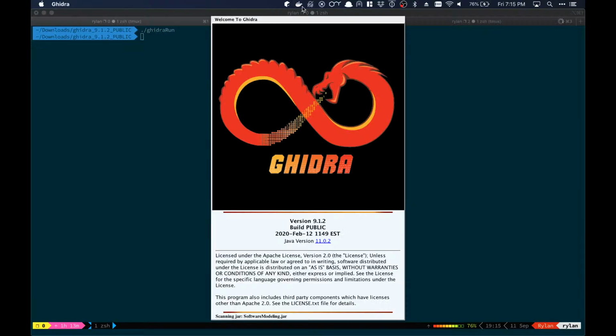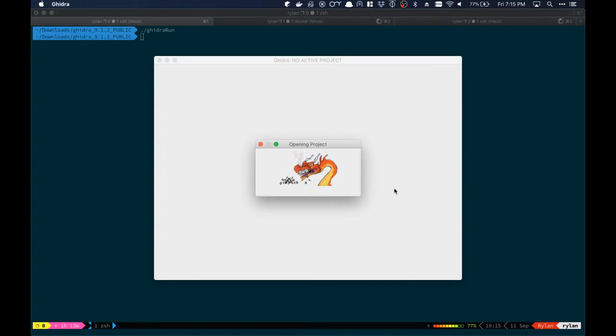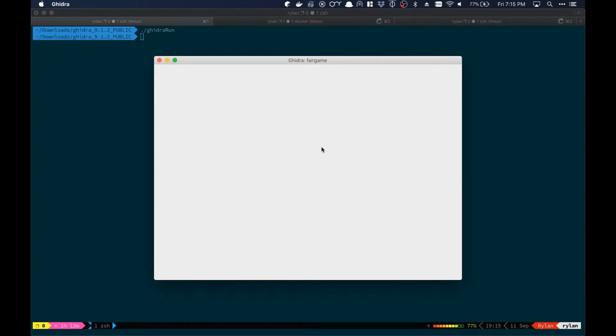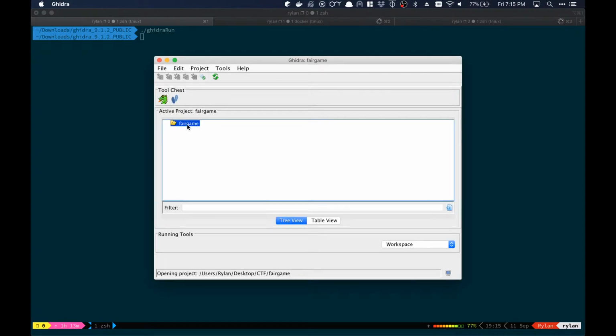But yeah, you can download this for free if you don't have the Tools VM. As you can see, I'm running it on Mac OS, it runs on Windows, it runs on Linux, it runs on basically anything. It's Java, it runs on literally anything. Yeah, exactly. So it's going to take a couple of minutes here to open up.